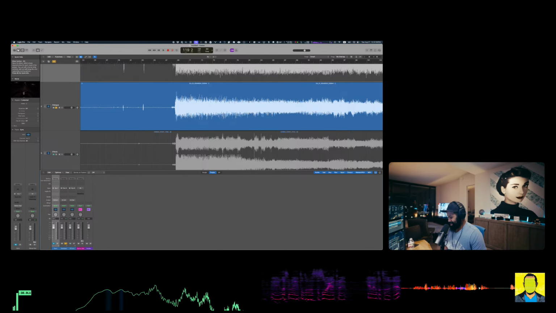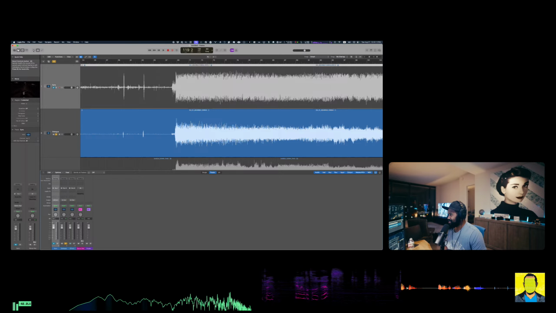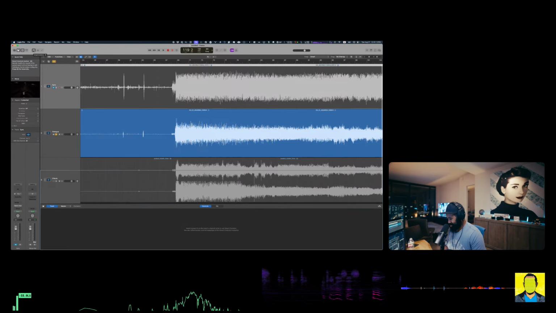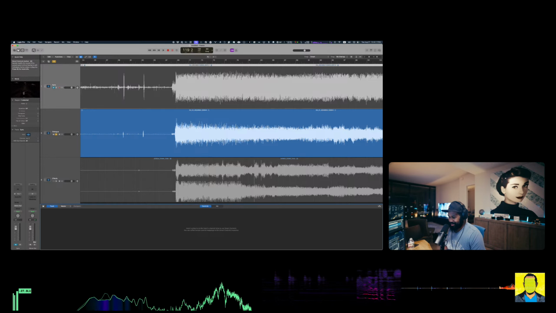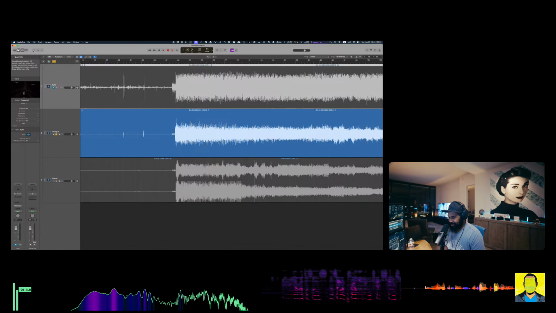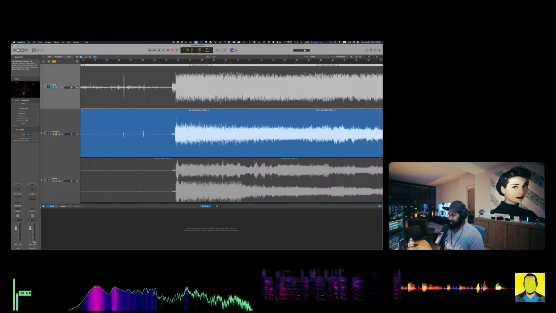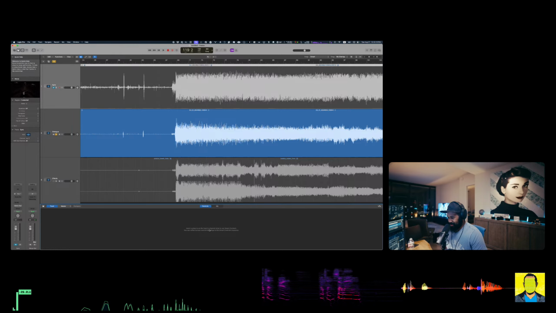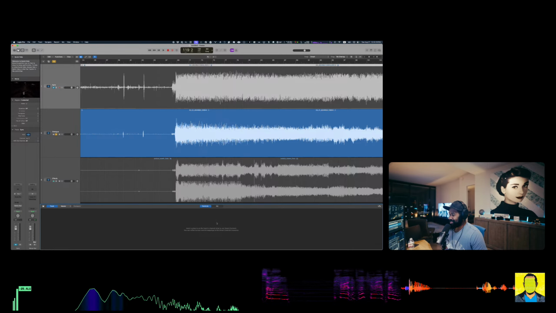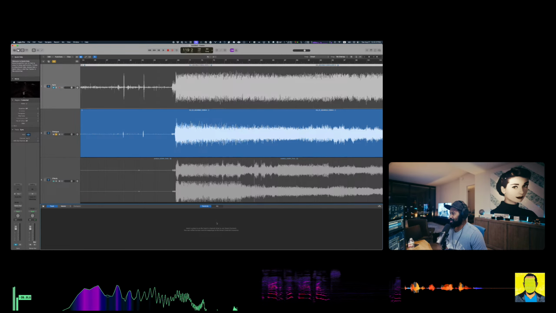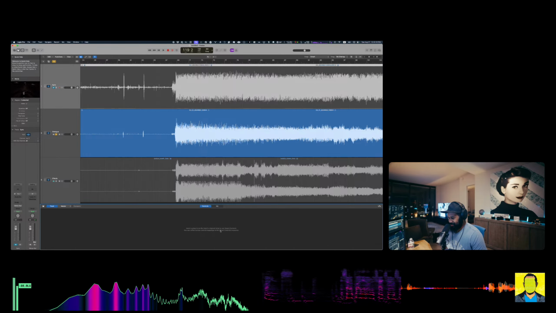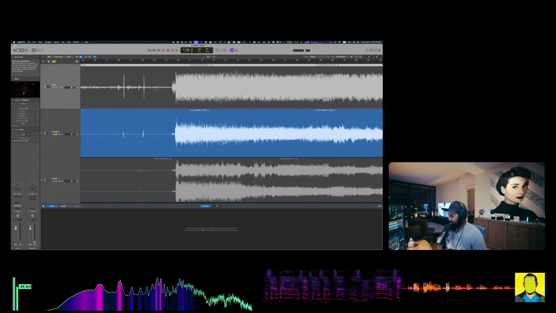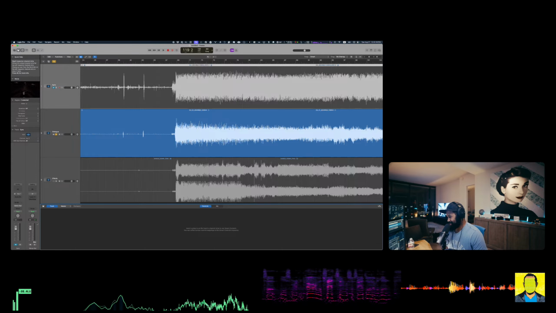How do I get to here? X. Okay, what is this? B. I don't know what this is. Insert a plugin on the track's channel strip. Okay, all right. So then how do I add plugins? Where are my plugins? Insert a plugin on the track channel strip to use smart control. Oh, on the track channel strip, so I have to do it over here.